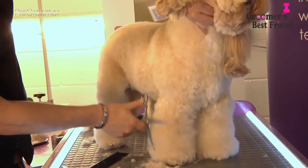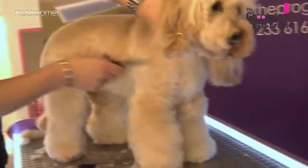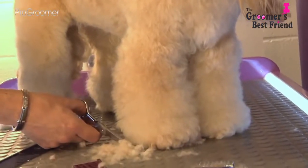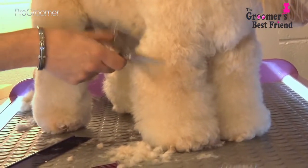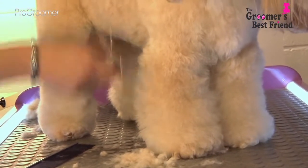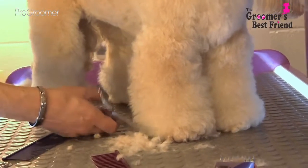Looking for nice tubey legs. When scissoring, if you start at the top and come down in a straight line right to the floor, don't stop and then start again. Keep a continuous line flowing right down to the floor.